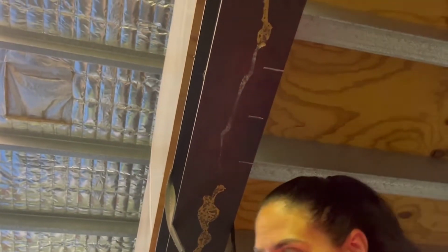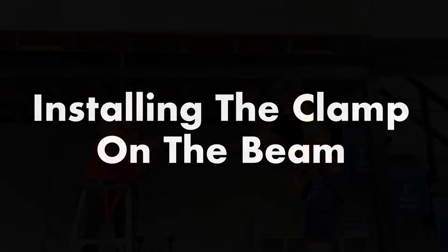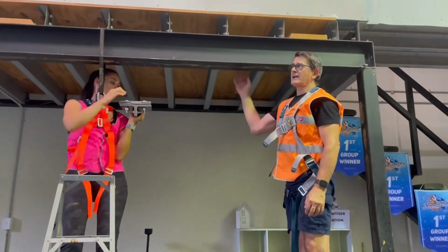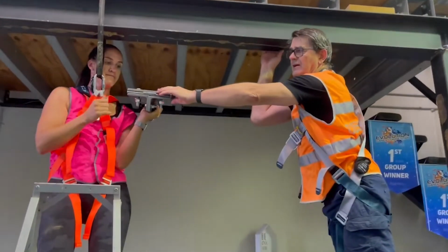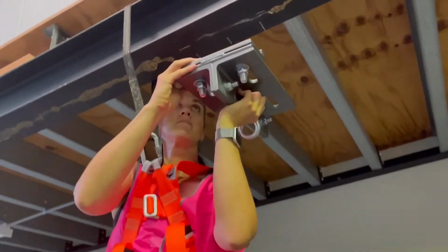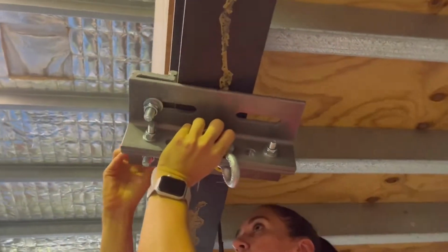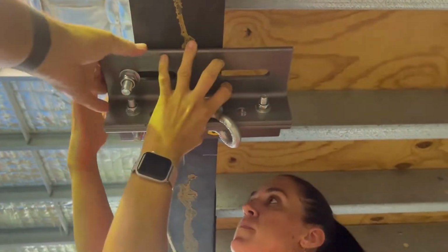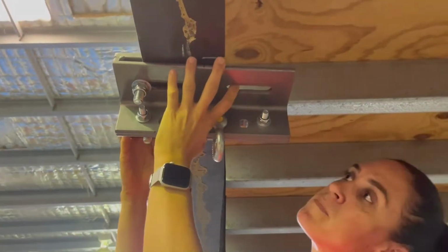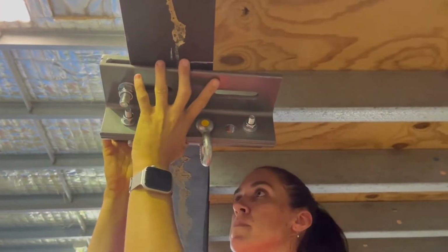Alright, once we're satisfied with the marks, now we are ready to start the installation with the actual beam clamp. We're now going to start the preparation of putting the beam clamp in place. The first top flange that we're using on the beam clamp will be slid over the lower flange of the beam. We've set it up to a height which makes it just big enough to slide over, and once it's on, it will not fall off on its own.